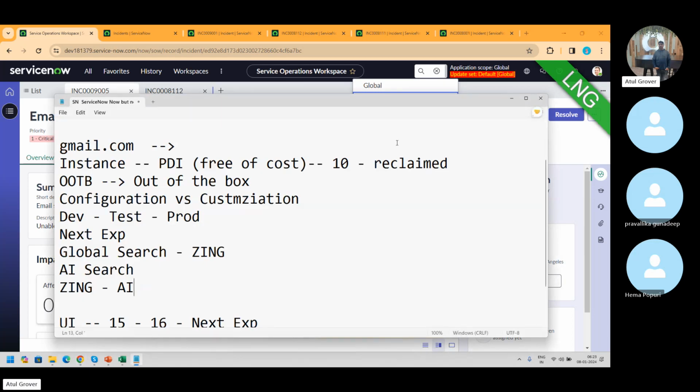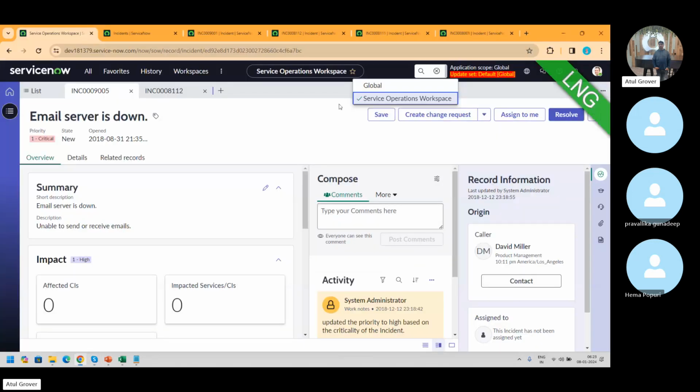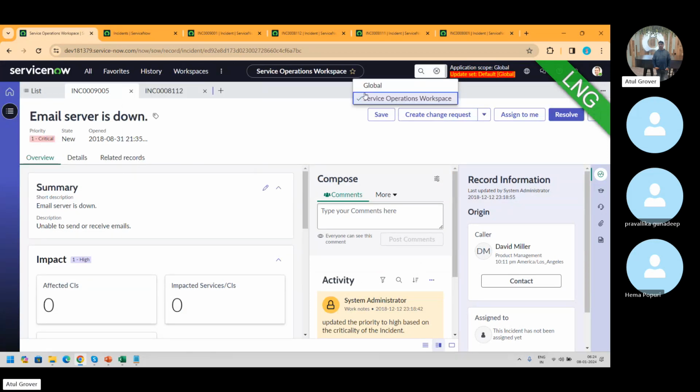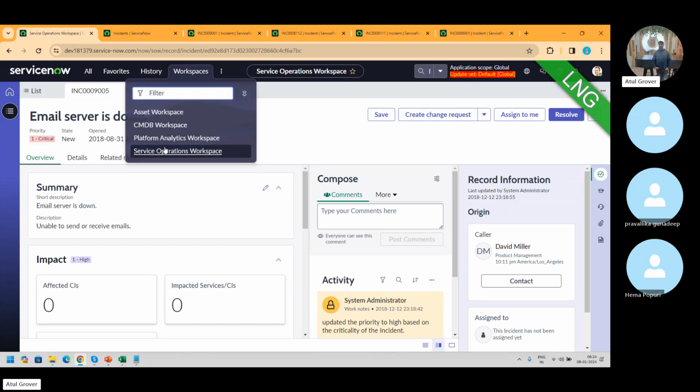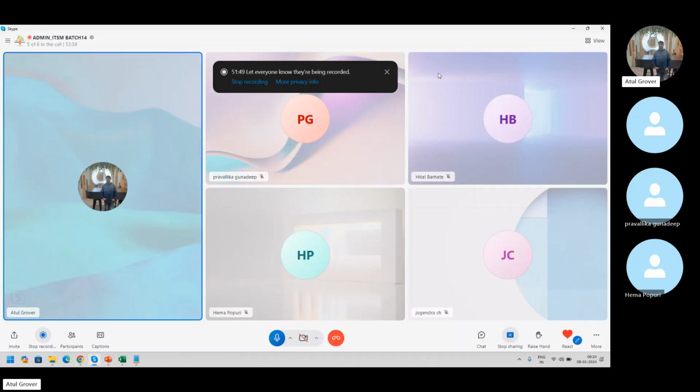Now, what type of questions should come to your mind? Atul, you said that these are the workspaces. Then why is only one workspace showing? Why are other workspaces not showing here? It must show, right? Put these questions, Pravalika. And believe me, I'm not going to answer any of these questions. I will ask these answers of you only.